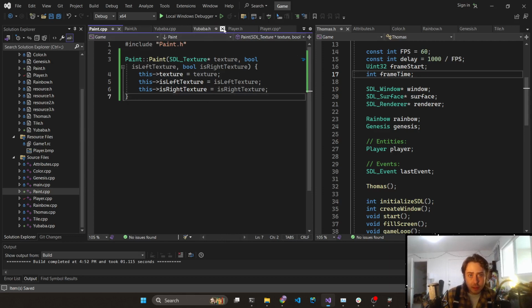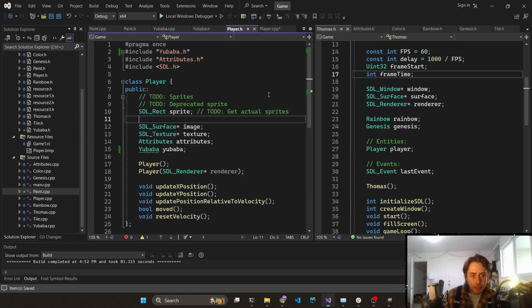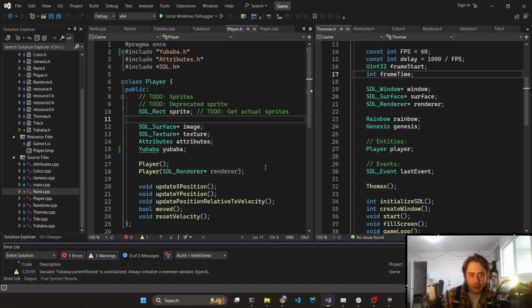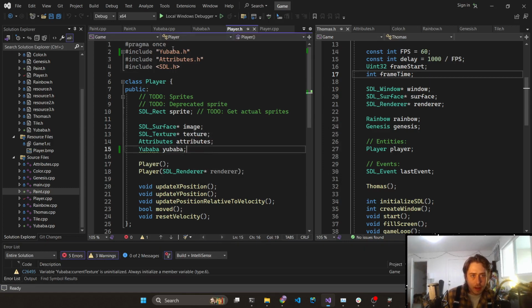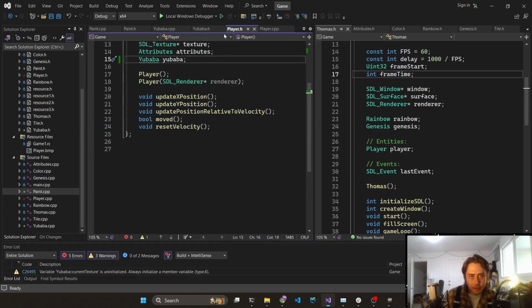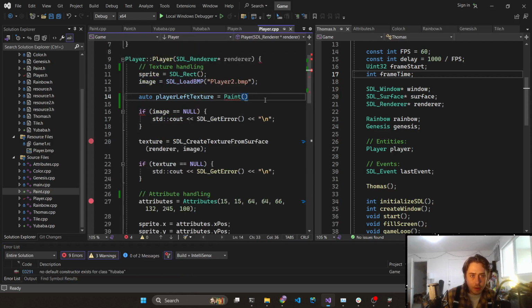Okay, so back to player. I would like to be able to move this little guy at least left and right before I end this. Oh, of course there were build errors. Whatever, I'll come back to that. Oh, because we didn't finish out our constructor. That's fine. So, oh, we need to pass in textures. So I think we'll just do, this is the bitmap. Oh, there we go.